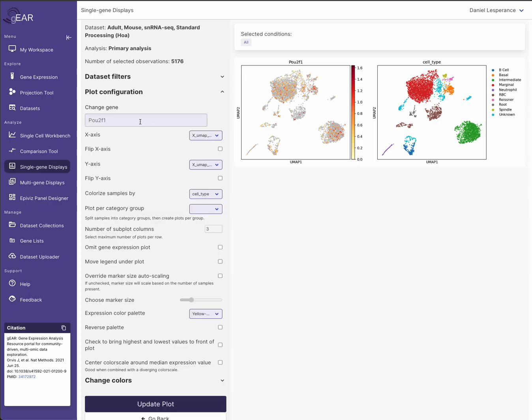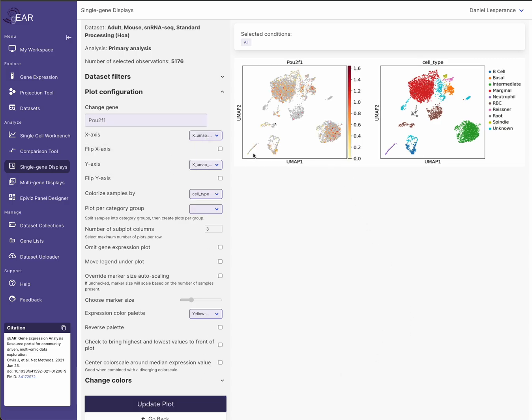And now, if I do want to change the expression to 808, update that, and now we can see the expression here for that. Go back to POU2F1 and update. There we are. And we are colorizing samples by cell type. You can choose other things, but for this specific plot, cell type is going to be the most useful.